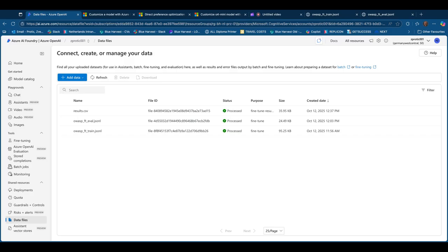Today I'm going to briefly touch on Azure fine-tuning. So fine-tuning is a way to improve an LLM. You can use it, let's say, if you have new information that you want to put into your LLM, if you want to put some additional information into your LLM.